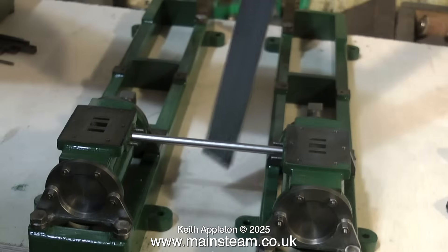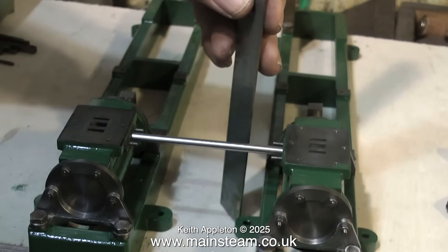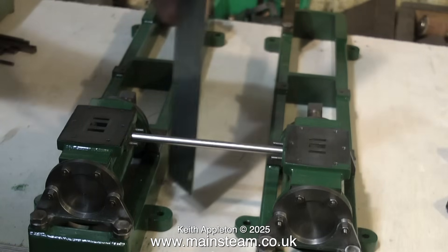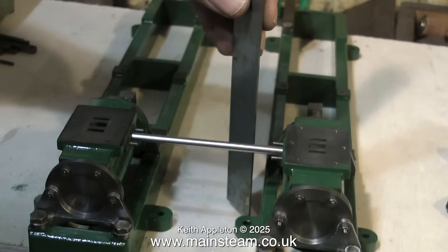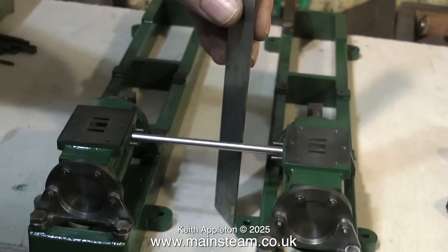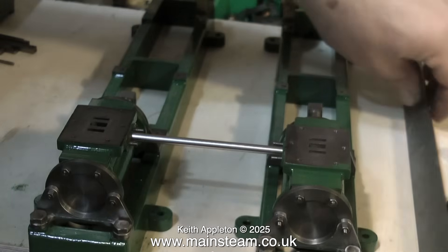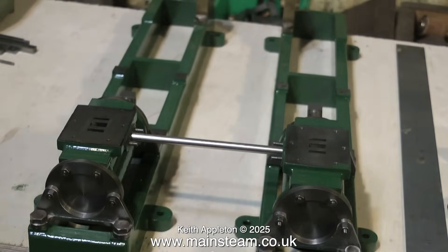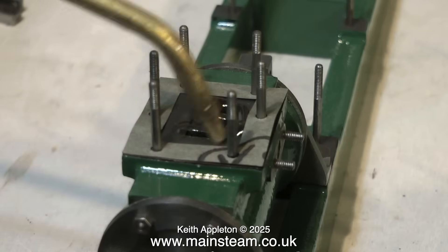Making a single Victoria is one thing; making a twin is much more difficult — the two cylinders must be in line with each other. This engine wasn't like this at first; both exhausts came to the outside edge of the engine. I thought this was not a good idea because it's more difficult to have a common collector, so I've reversed the cylinder I made so both exhaust ports face each other between the cylinders. If the cylinders are not in line, getting a pipe to look right is not going to be easy. Here you see me using a piece of 316 steel to confirm that yes, the ports are perfectly in line, so that when I make the copper exhaust pipes everything will look very good.